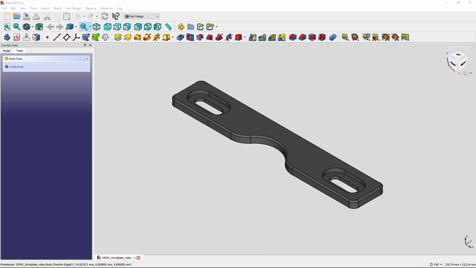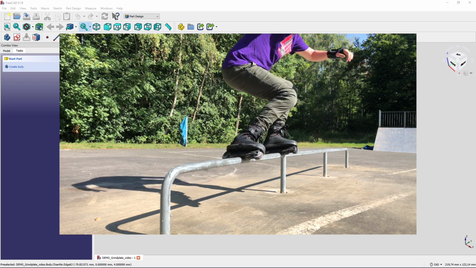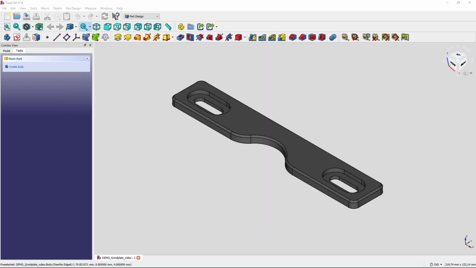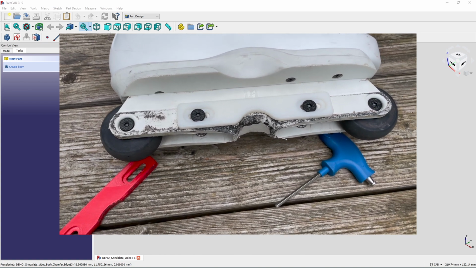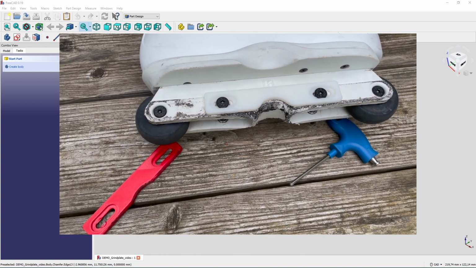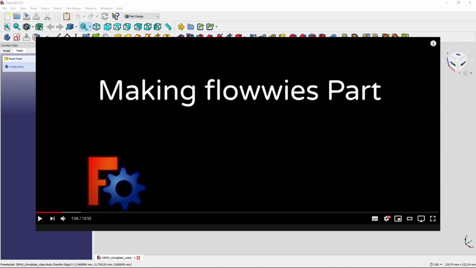After watching this tutorial, you might ask yourself, what's the purpose of the just designed part? And I will show you this in a second. Here, that's me doing one of my absolute favorite sports, rollerblading, grinding on a steel rail, and especially for grinding on rough surfaces like concrete or something like that. I use a grind plate on my skate frame to protect the frame from extreme abrasion on the frame's plastic.